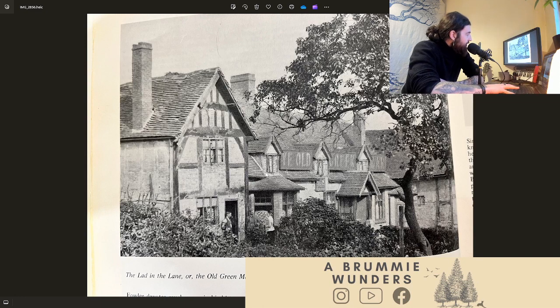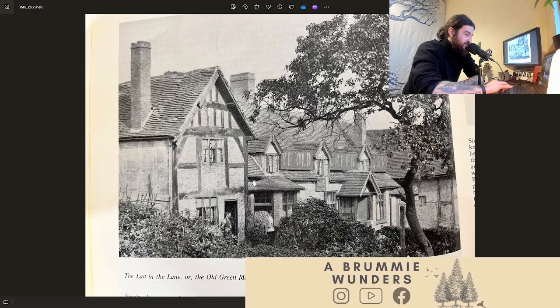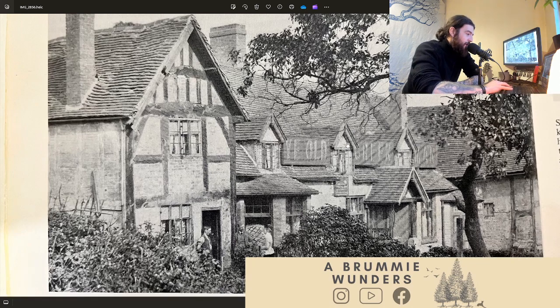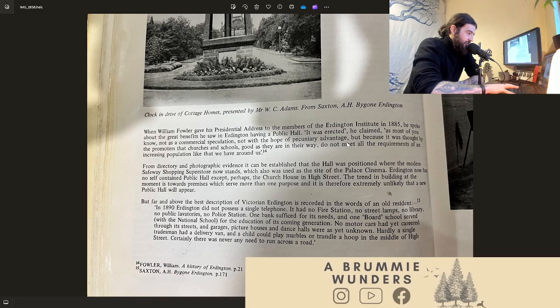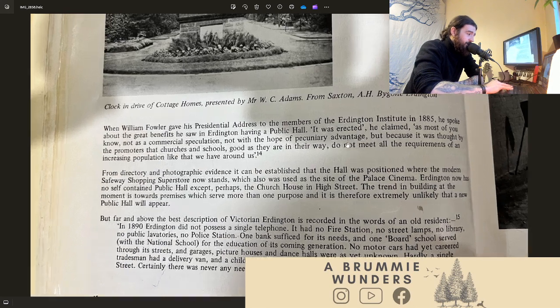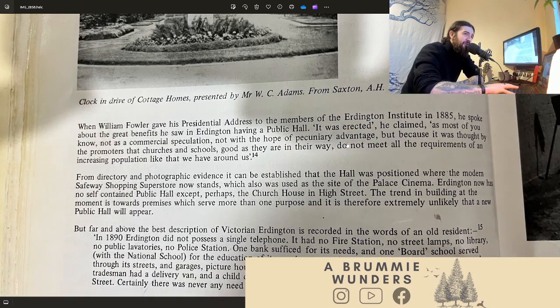This is a cool one. So actually, the oldest pub in Birmingham would be the Lad in the Lane on Bromford Road, not the Crown in Digbeth. Because I think the Crown claims to be 1314, does it? This is a little earlier, at least the first instance of it anyway. So that's where it was the Old Green Man, which is after it was Lad in the Lane. And it just goes back and back and back, this place. And now it's currently doing nothing, which is a big shame. I'm surprised it hasn't burnt down already, or maybe it has. But yeah, oldest thing going.